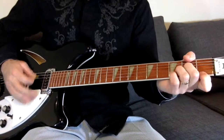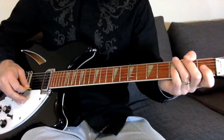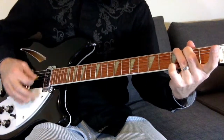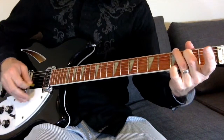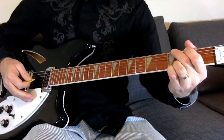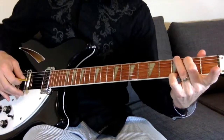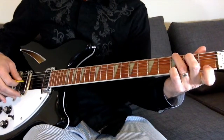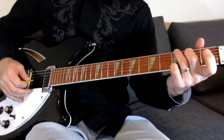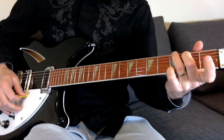So let's get right to it. It really starts on the C, then the D minor. Then what I do — the way I hear it — I hear a G chord, but I don't do a full G chord because I need to use my first finger in a different way. I guess you could set it up like a standard G, but what I do is a modified G chord because I need to use my first finger — I'm going to move that onto the first fret.